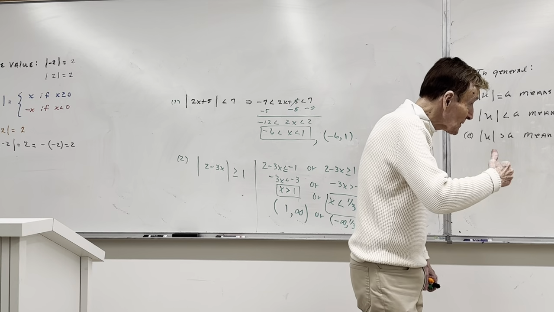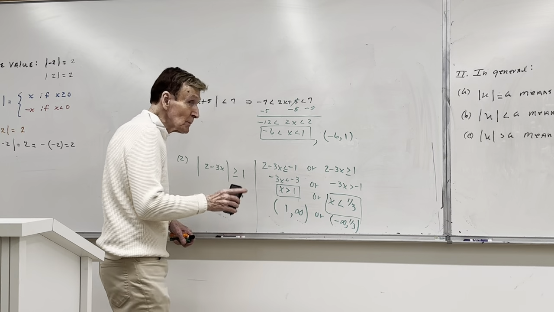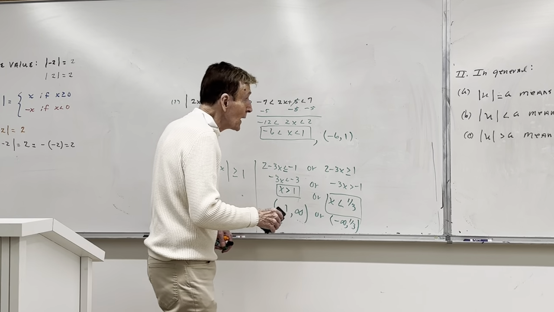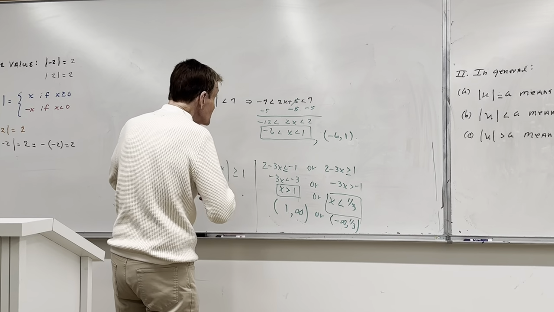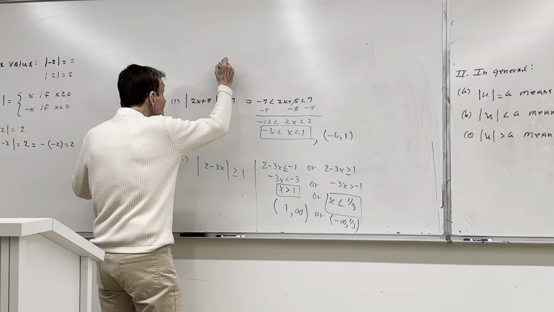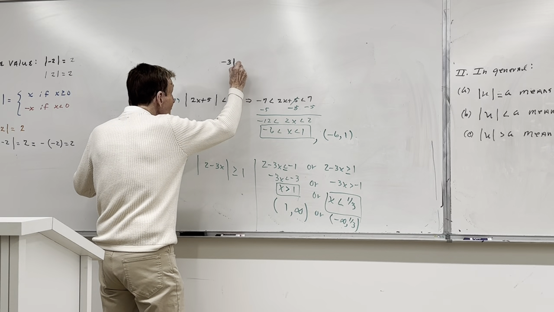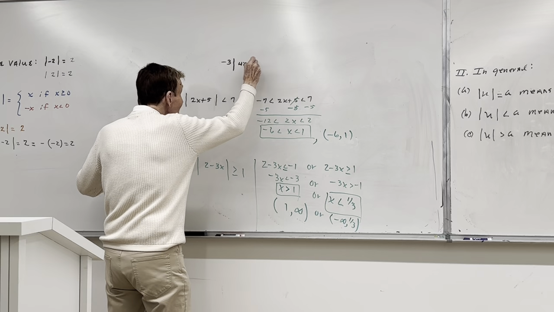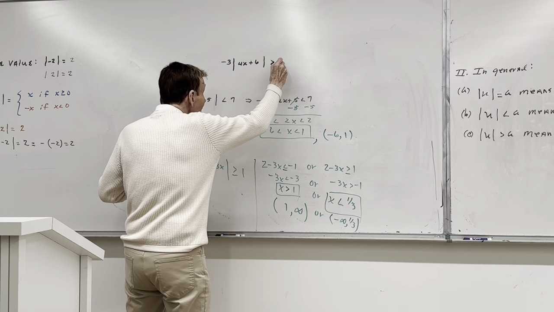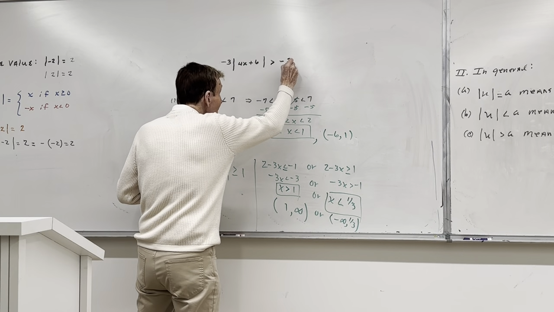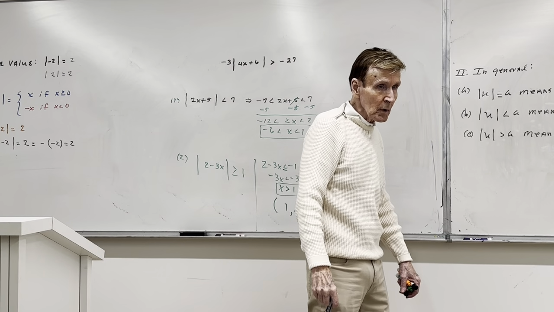Aiden, are we almost finished with all that? Or is there something else? No, there's more. Is there one more? Just one more? Hang on. Let me put it at the top here. Negative 3, absolute value of 4x plus 6, greater than negative 27. He tells me when we stop after this one. No, there's 3 more. Whoa, we're not gonna work all 3.